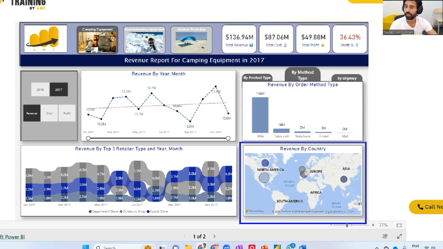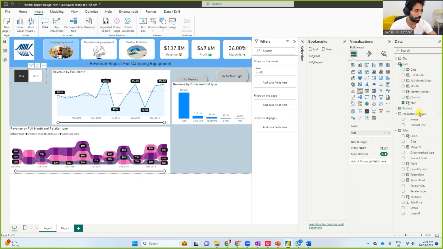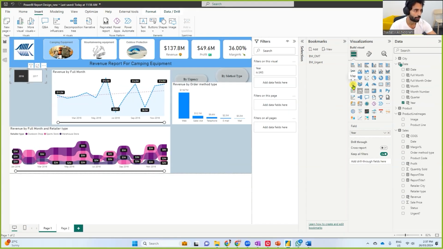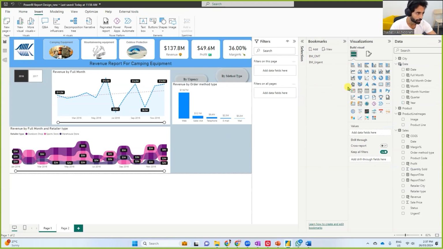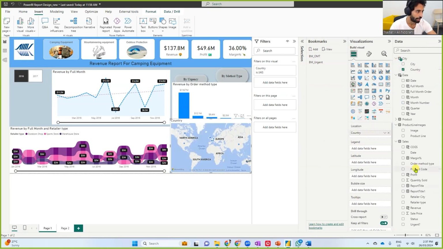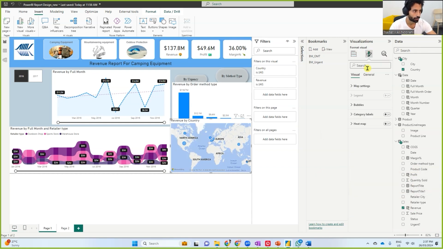Okay, if this is working, let's create revenue by country. This is a very simple visual. It's a map chart, and we are using this bubble map. Now they only call it a map, or filled map. So use the map chart, location. I'm going to put country inside the location, and revenue goes inside the bubble size. So basically, the bigger the revenue, the bigger the bubble size. And then explore some of the formatting properties.